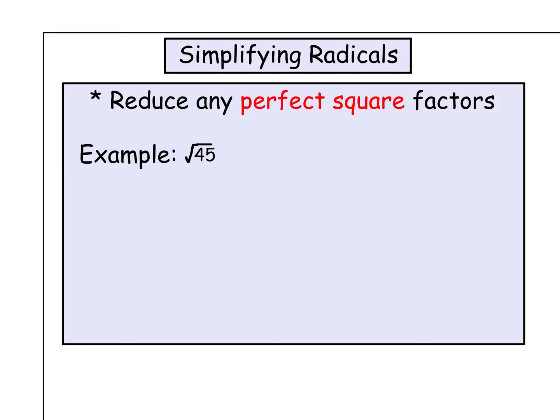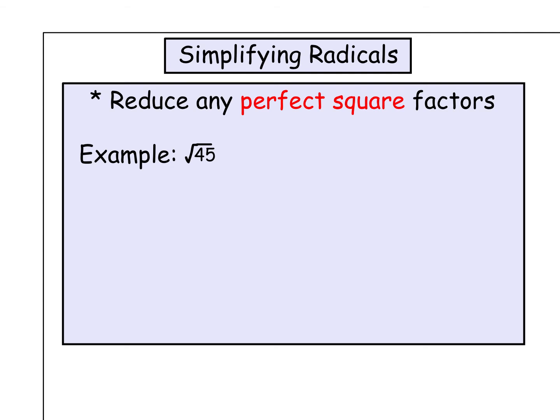Okay, so one big thing in this section that we want to do before we do any more with the complex and imaginary numbers is a review of simplifying radicals, and then we'll get into the negative ones as well. Basically, for the square root of 45, and you may have done this back in geometry with the Pythagorean theorem, where this comes up, the idea is we want to reduce any radicals, any square roots, and get them in simplest terms.